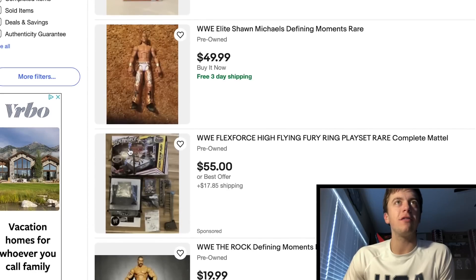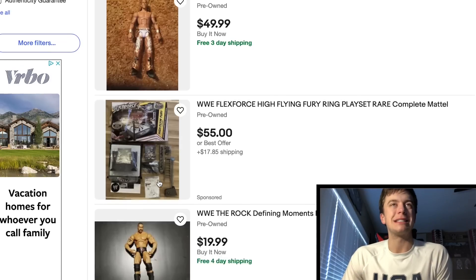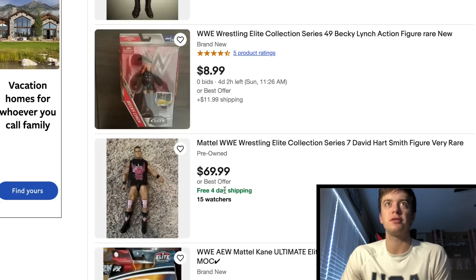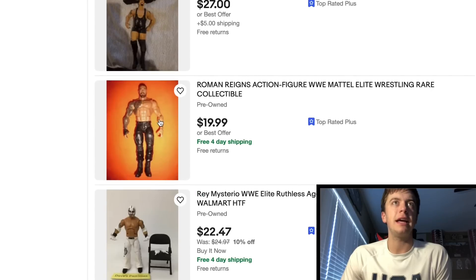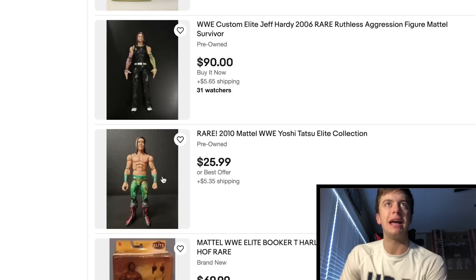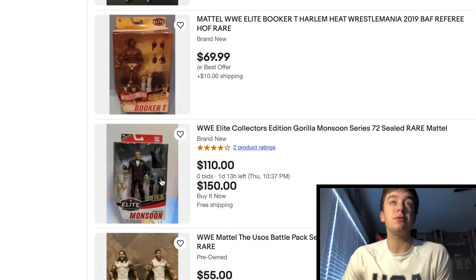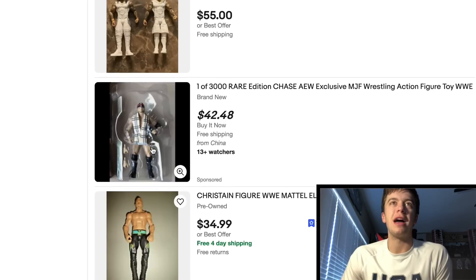What do we got here? We got a FlexForce playable ring — that's pretty cool. Looks like everything's intact too. I know it's not probably the rarest playset, but to get a little nostalgia, pick that up. That's awesome. The Rock, AJ Styles, David Hart Smith — pretty cool, hard to find with the shirt. So if you guys need a David Hart Smith with the shirt — 15 watchers, that's super understandable. This guy's got four-day shipping, $70, Best Offer — that's a deal and a half. Kane, Big Show, Roman. Nice looking Rey Rey — that's the new Walmart exclusive. Here's a Jeff Hardy again. I love this Yoshitatsu — I think it's a really underrated figure. Booker T right here — this man wants $80, pretty good looking figure in the box, I don't know about $80 for him. Gorilla Monsoon — this is a rare figure, no doubt about it. Got Jimmy and Jey Uso — those are really cool, I wish I freaking regret not picking those up.